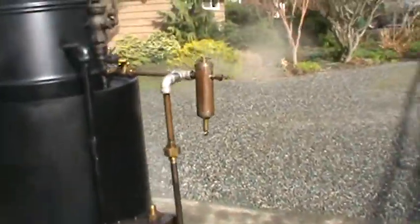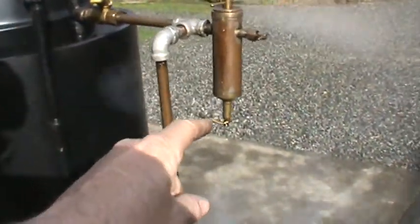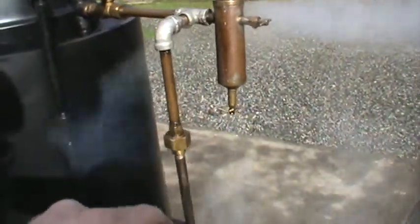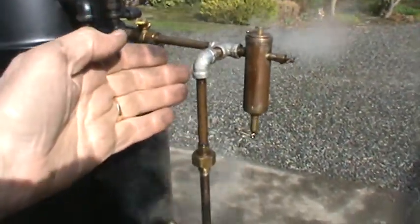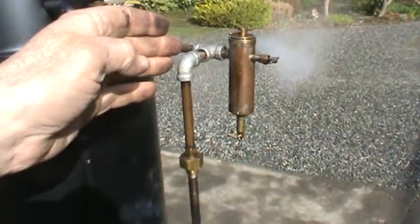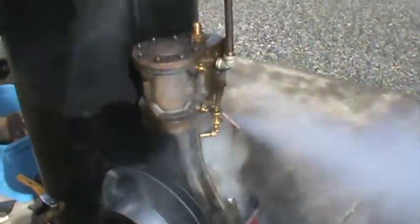And the oil here — I put some oil in it. You'll need some steam oil; take off the lid here. This is a drain for it. It'll get water condensation in there. Steam comes in and goes through it a little bit and pushes the oil out of it and down into the engine. These are the blow-down valves for the engine. Little oilers right here — they're on both sides.